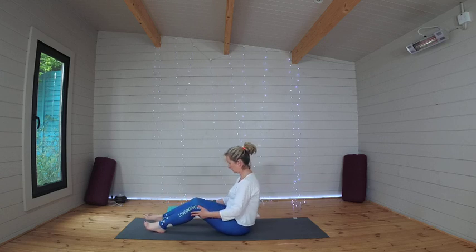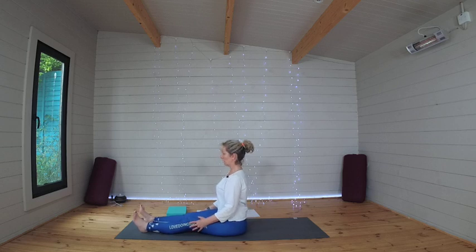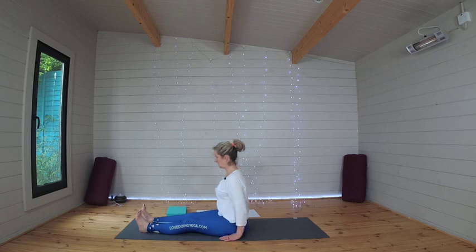And letting the feet come down, let the legs come out long, sitting up tall, toes pointing upwards, hands either side of the hips. Two more breaths.